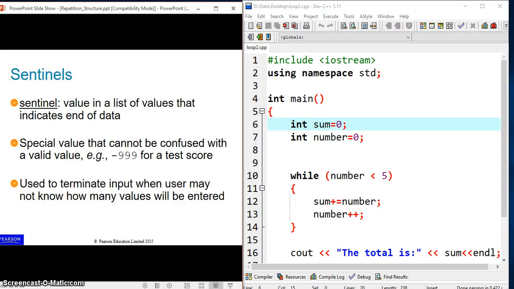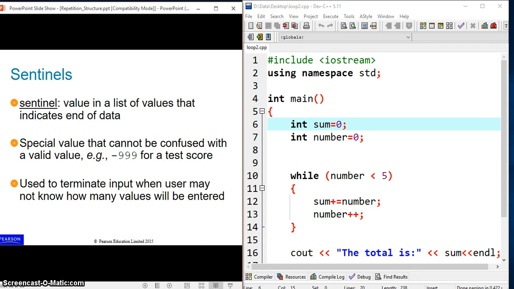What are sentinels? Sentinels are actually a value in a list of values that indicates the end of data. So basically, when you don't know how many values will be entered by the user, so you don't know what the terminating input is, you can just use any value that is invalid for the input.